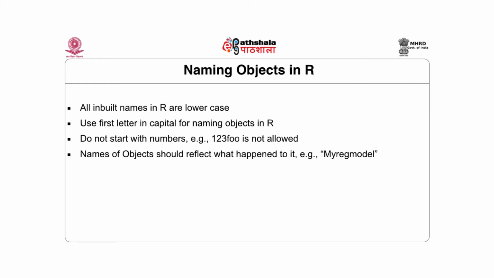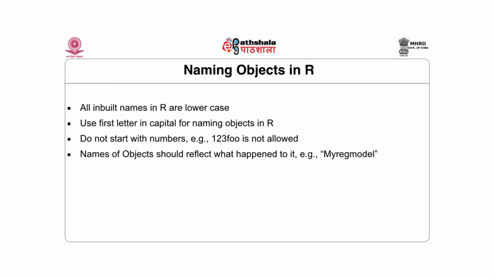And it is quite obvious that you may not be able to know all the different names of objects that are already contained in the namespaces as reserved words in R, although you can get a list of them by typing help.start and then browsing down to the namespace and named objects or reserved words. But in general, it is always a good idea to start the name of an object in R with a capital letter and then use it. So all inbuilt words start with small letters. Therefore, to avoid clashes with reserved words, start names of your objects with capital letters.